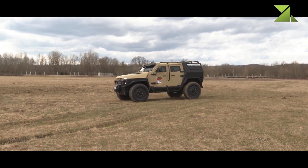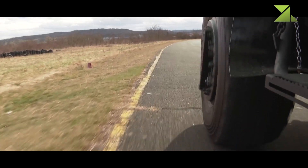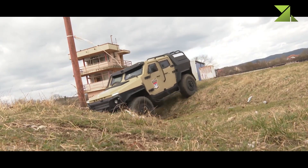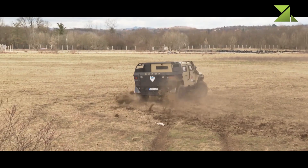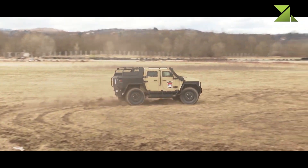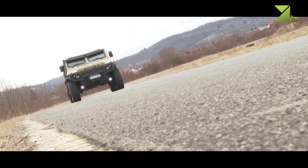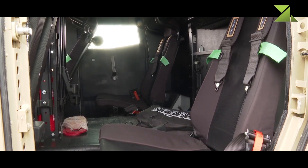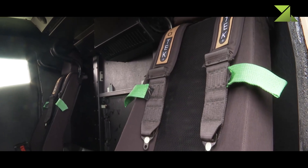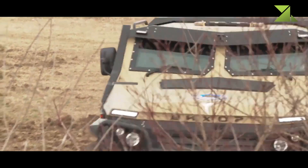The vehicle features permanent four-wheel drive and independent suspension for both the front and rear axles. It comes with aluminum forged wheels fitted with 365/80R20 tires that include run-flat inserts. Additionally, a central tire inflation control system enhances its off-road capabilities. Powered by a 200 kW diesel engine, the 4x4 Vyre is coupled to a 6-speed automatic transmission and a 2-speed transfer case, ensuring robust performance in various operational scenarios. The Vyre is outfitted with day/night cameras, GPS, a winch, and a fire suppression system for the engine compartment.